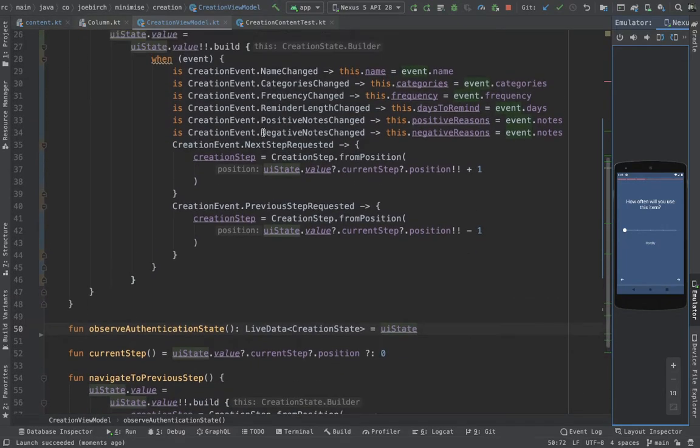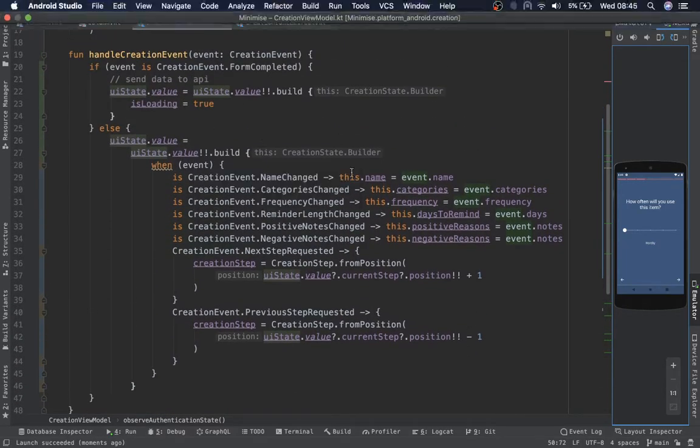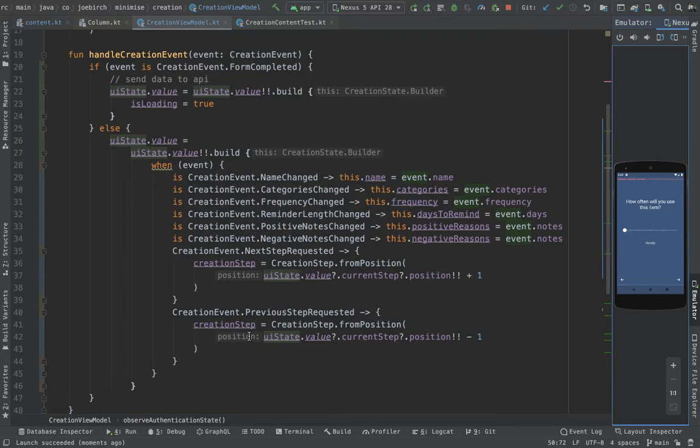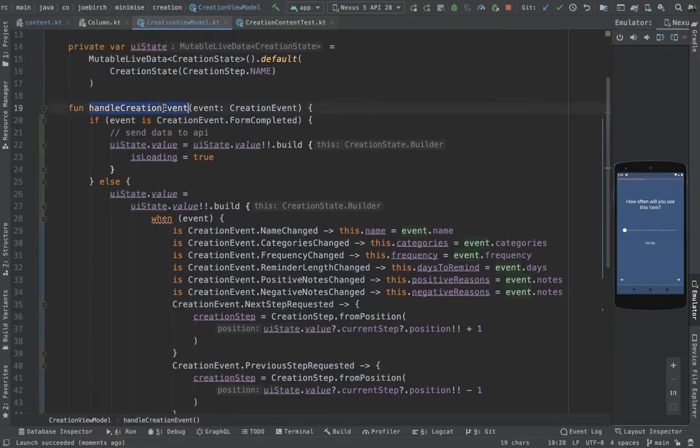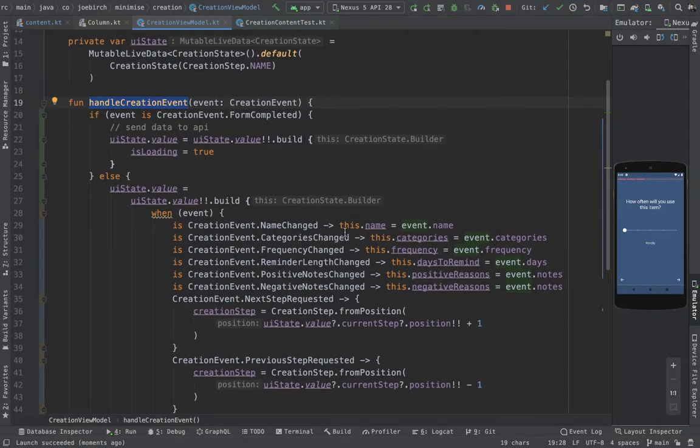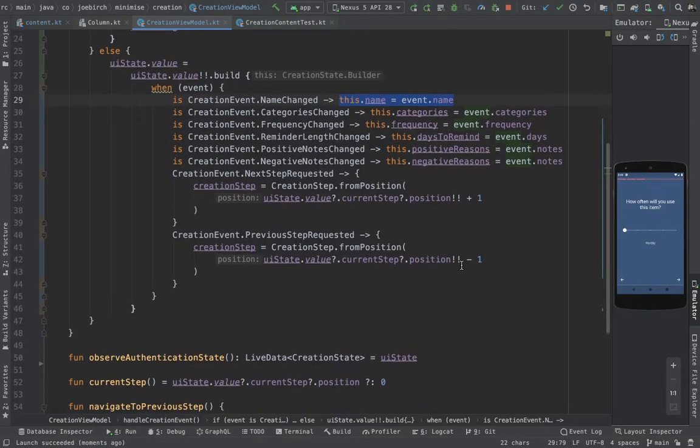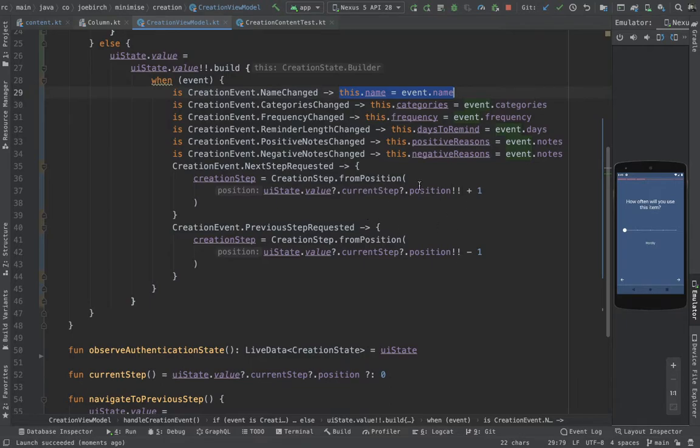Yeah. Cool. So I don't know if I've got time today, but what I'll probably do tomorrow is add some tests for this view model, because what we want to do is make sure that when we call this, the correct event is handled properly, and then the UI state is reflected based on the data that's changed. Because there's some logic here which, these are very simple. These are just taking the value, setting it, but we can have tests to check the correct ones are set, and then for these remaining ones, there is a bit more logic going on. So we want to make sure that that's performing correctly.